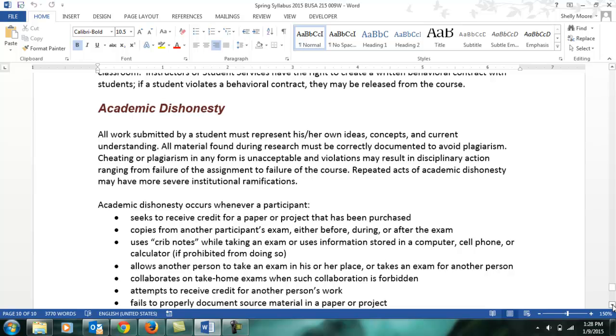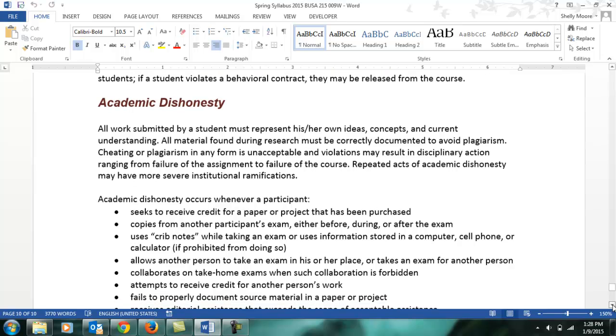The other place I see dishonesty happen every once in a while is in writing the research paper. It is important that you give credit where credit is due. If it is not your idea, it's someone else's idea, and you need to put that in your research paper. And the research paper that we write is where you go out and research what the experts are saying. It's not a personal opinion paper. So that means that pretty much everything in your paper needs to be cited. So just make sure that you're taking someone else's idea, you're phrasing that idea the way that they had it, and then giving them credit for the idea that they had.